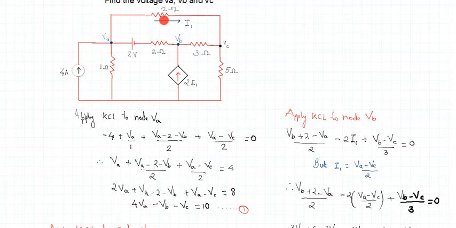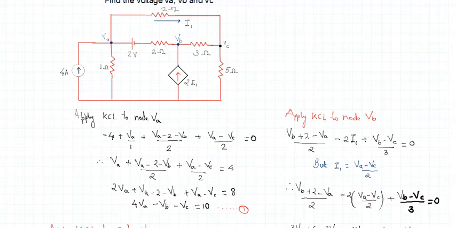Now how is I1? I1 has this direction. It means that it flows from a higher potential to a lower potential. Since I1 is given in this particular direction, it means that VA is at a higher potential with respect to VC. So the I1 equation will be VA minus VC by 2. That's what I1 is. We'll put this I1 in the equation so that we have all the equations in the form of VA, VB and VC. So we substituted I1 here and got the equation in terms of VA, VB and VC.